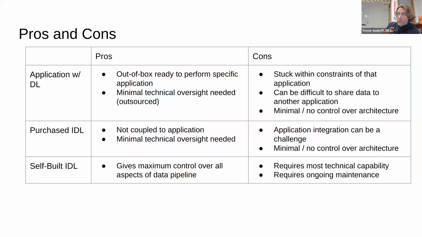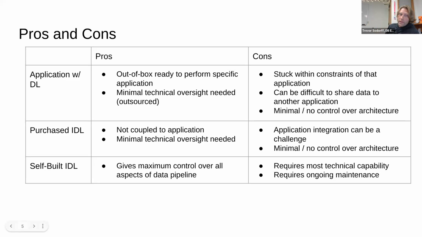I want to talk quickly about the pros and cons from my perspective and what I've seen with having what you might consider the application as the data layer, an application that you stand up that happens to give you a data layer experience by virtue of it being deployed. Then the purchased IDL, which is a middleman sort of product for the data that does a good job of representing it, but doesn't do much more beyond making that data available. And then, similar to what Google is doing, the self-built IDL.